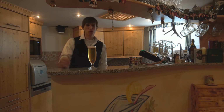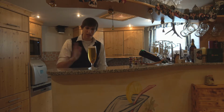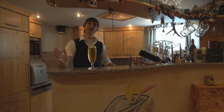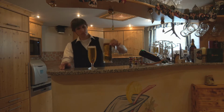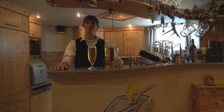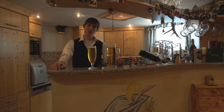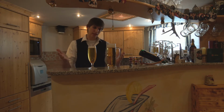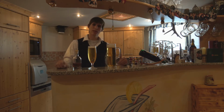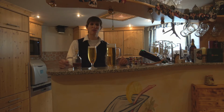But if you are someone who says beer mixing drinks are something that is a complete no-go, you don't do that, there's always an option for you as well. Just drink a normal beer, there's nothing wrong with either one. I like beer mixing drinks, I love beer pure, but that was it. It's fairly easy. As soon as you have the syrup done, you're actually completely ready, and all you need to do is put a little bit of the syrup in your beer and you're ready to go.